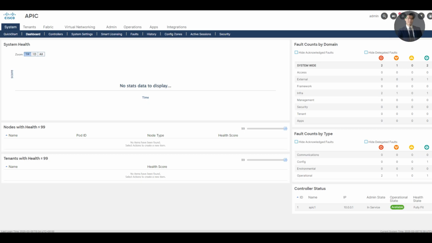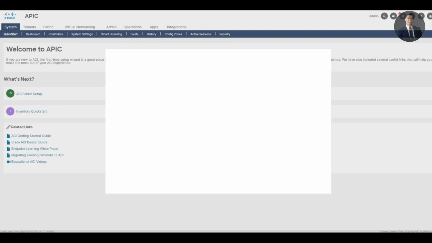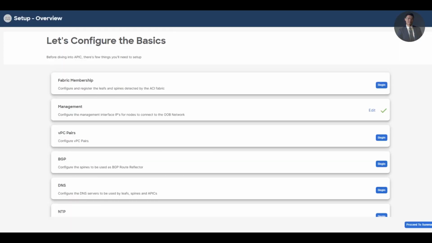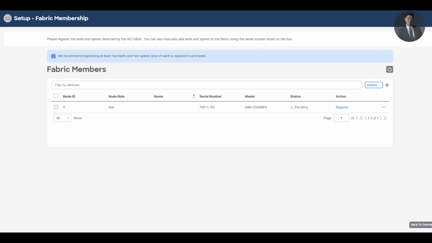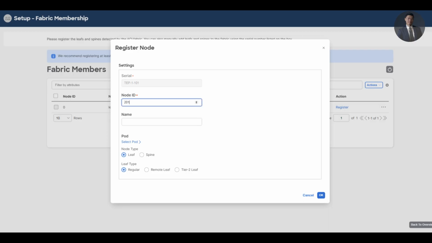Log in to the APIC and click the Quick Start ACI Fabric Setup. Let's click Fabric Membership, Begin. We're going to register my leaf switches. The first fabric member is going to be my node ID 201, and the name is going to be leaf 1.